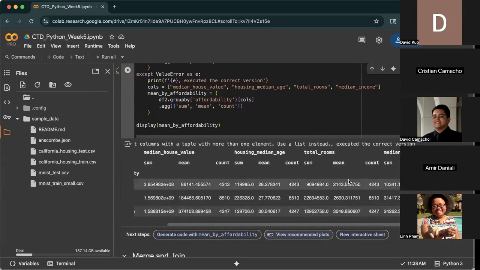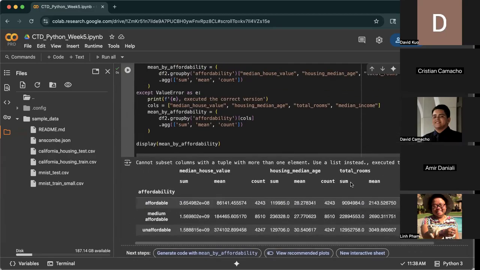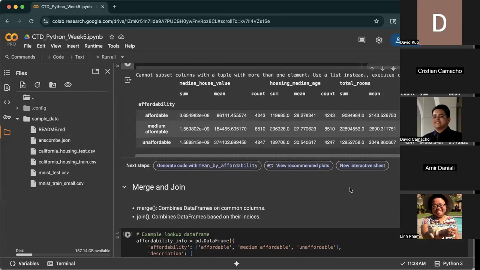Okay, so now we have our aggregated pivot table. We call this thing pivot because it really starts from Excel. There's something called an Excel pivot table. If you have used that before, you know it's actually a similar operation. You select the numeric rows you want to calculate, you select your pivot, and you select the aggregate functions you want. It's kind of the same thing here.